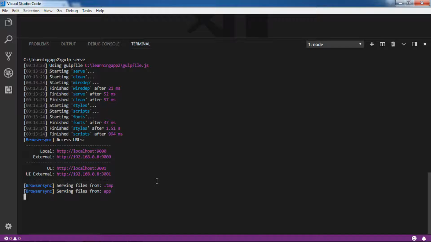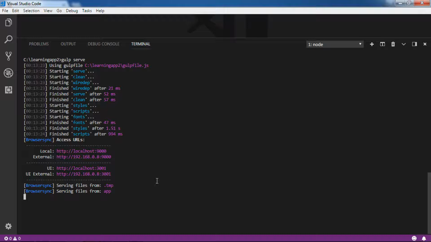There'll be two types of access URLs, local and external. The local URL will be accessed only from the local computer. The external URL will be provided to the external users so they can access our web application. Now, in order to help us manage our applications, there will be another application which will be launched at port 3001. And this again has a local and external URL.